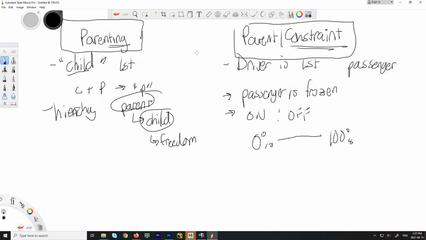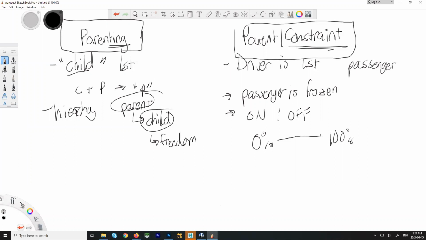And that's a very common problem when you're new. So there's nothing to feel ashamed about. If you're like, I don't get it, raise your hand, ask a question, because it's very easy to confuse the two. They sound the same. Parenting, parent constraint, potato, potato. You think they're the same thing, but they behave very differently. All right. Everybody's okay? All right.